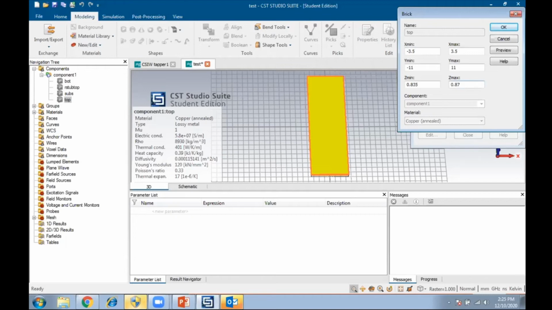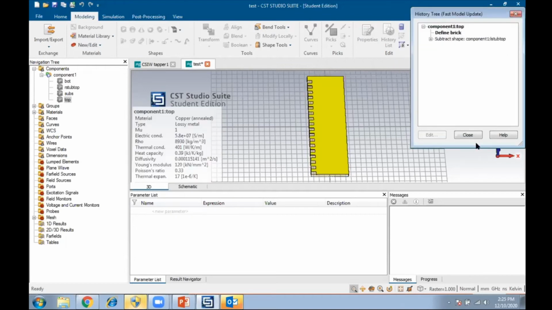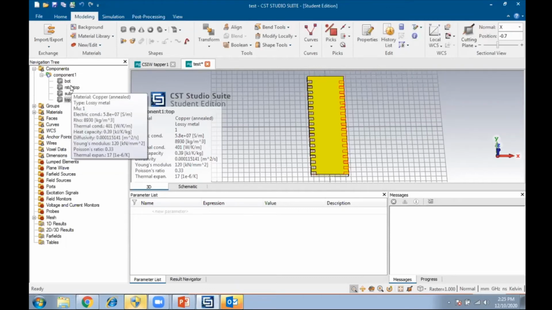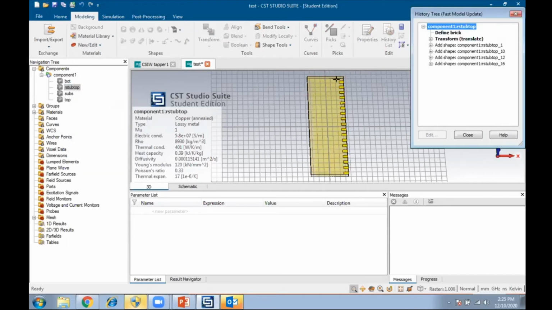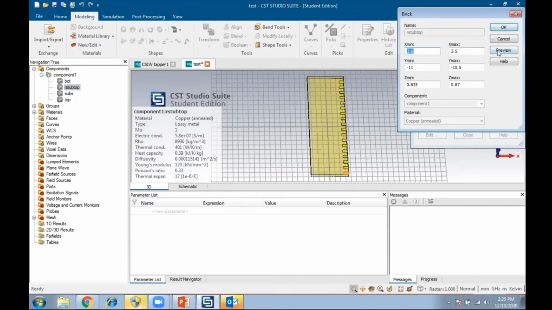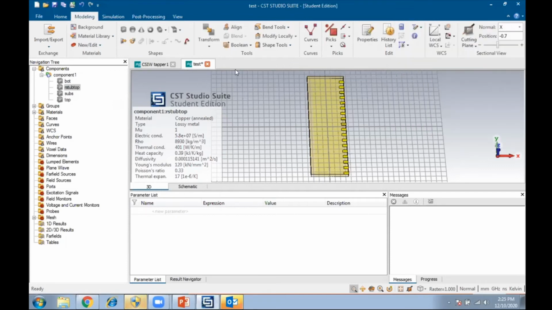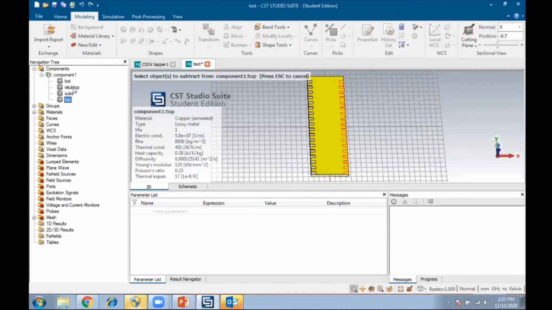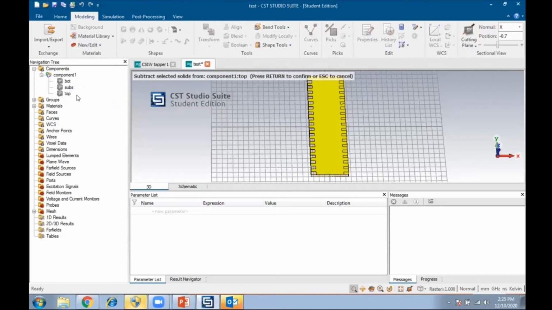This is 8 7. Top layer, boolean, subtract, control, right side stub, press enter.